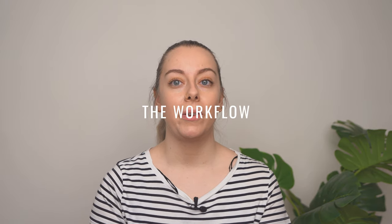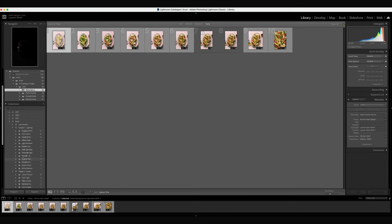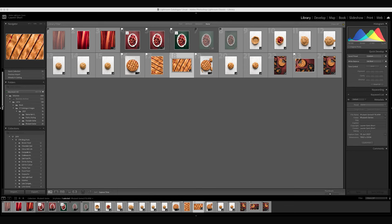Let's walk through the workflow end-to-end so you can set it up alongside me. If you shoot tethered, the first step is to set up a folder on your working hard drive and name it. The naming conventions you choose should be something that makes sense to you. Once you've got your final picks sorted, import them into your editing catalogue of choice and organise them into a collection — this is probably going to be Lightroom or Capture One depending on your preference. You will import your images directly from the folder on your working hard drive. Catalogues work like a lookup system; they don't store your files directly but rather tell the program where to find them, so your working drive needs to be plugged in to work with your files.